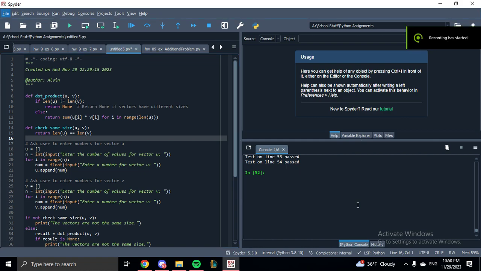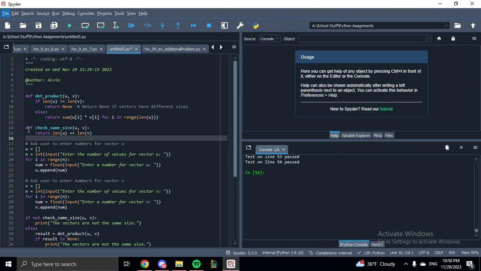In this example, we want to get the dot product of vector u and vector v. So we define our dot product function of vector u and vector v by setting a list of conditions, such as if the length of vector u is not equal to the length of vector v, then return None, because our vectors have different sizes. So vector u could have 4 numbers, but vector v could have 3, and we wouldn't be able to evaluate our problem.